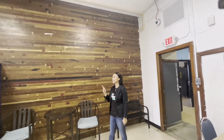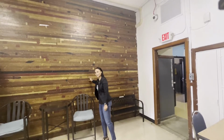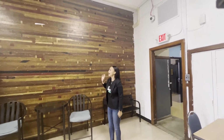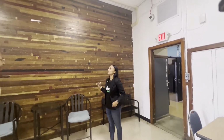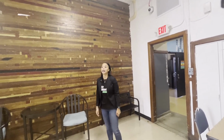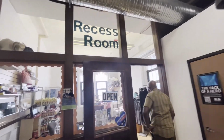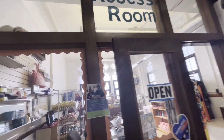We saw a little bit downstairs in the arcade, but also here as well. I think it looks like a bowling alley floor, but it's kind of cool. Not wasting it, right? We knew we needed a gym floor, but we weren't wasting what we had here. So, principal's office, cool space. When you come out the front door, you actually are standing right underneath this space. Good morning. Hi. How you doing? Good morning.